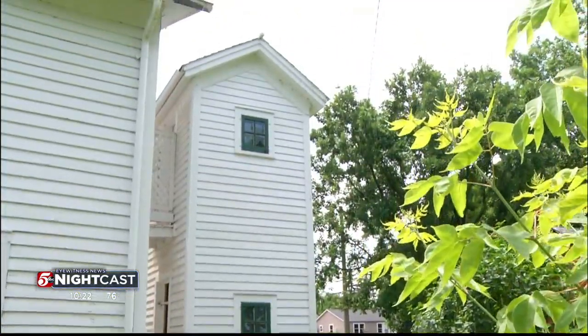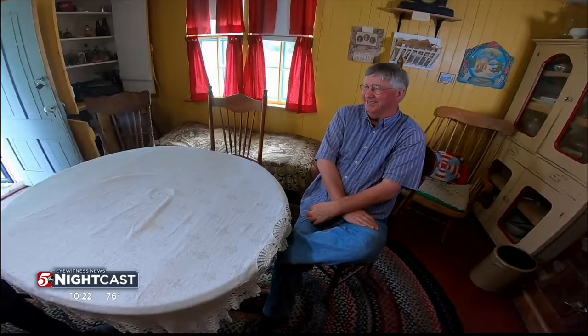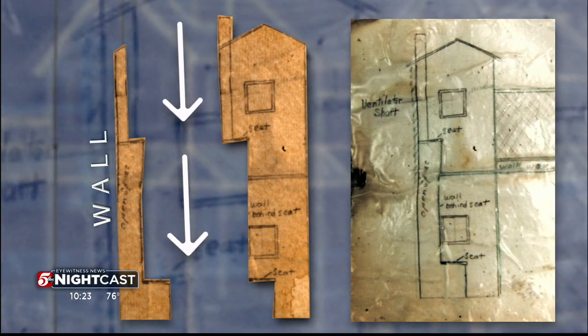In the winter, you did your business very quickly. It was cold — it's not heated, so if it's 20 below, it was 20 below in there. You think that would make you go to the bathroom a little faster? A lot faster. The secret of how the outhouse worked is a wall and gravity.